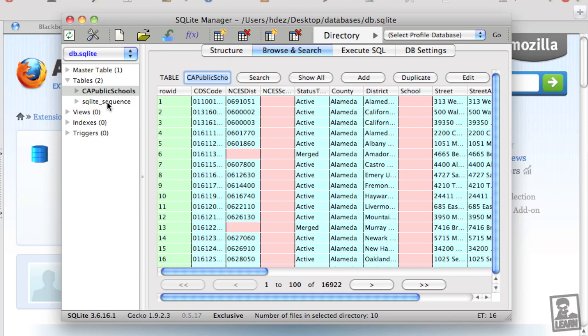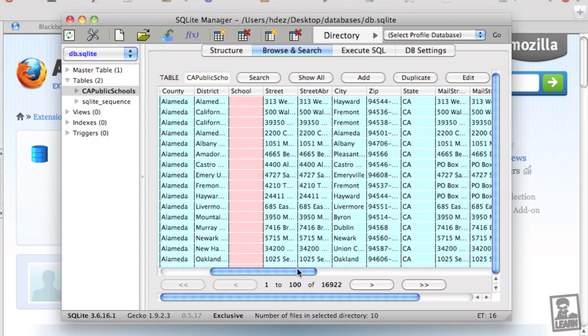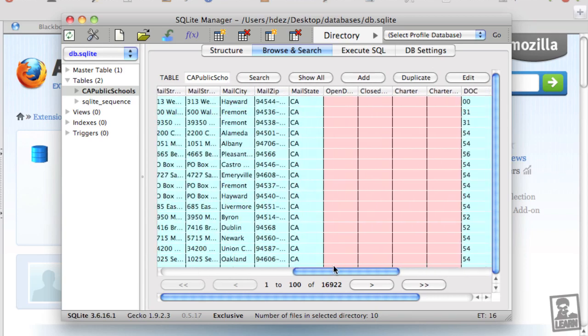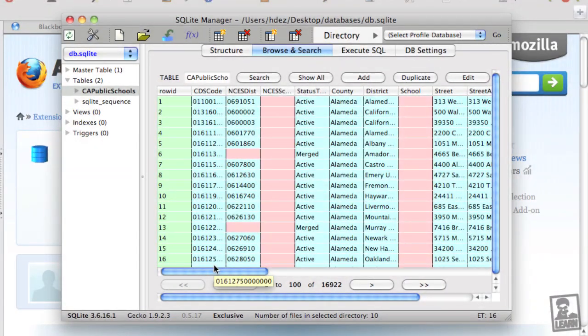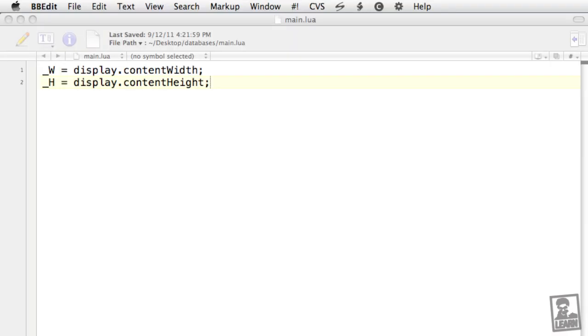Now this second table is a table created by SQLite. There's no need to worry about it. It's a table that stores the history of the table creation in SQLite. At least that's what I can figure out that it does. As we look at the data, there are lots of different columns, and this was populated from a comma-separated values list. And the only column that will not appear in the Corona SDK is this first one called row ID. That's just for our own reference here, but we're going to craft a way to set IDs for the entries in the database.